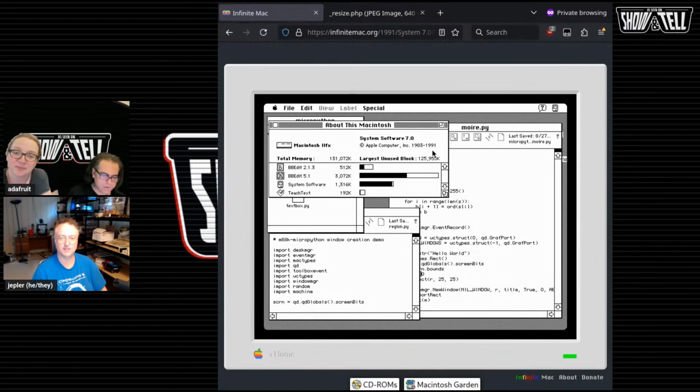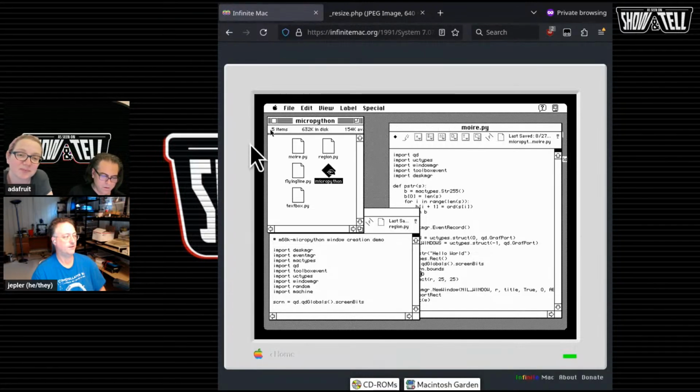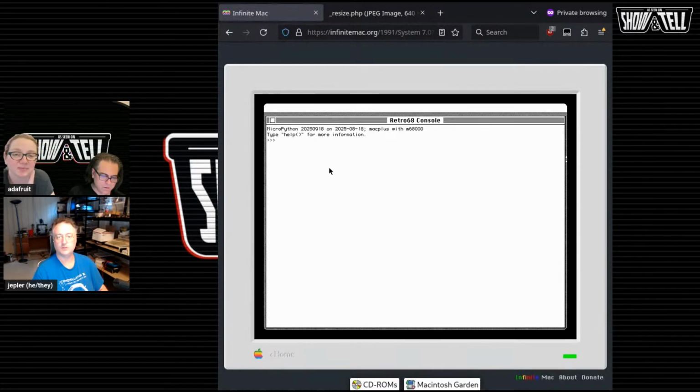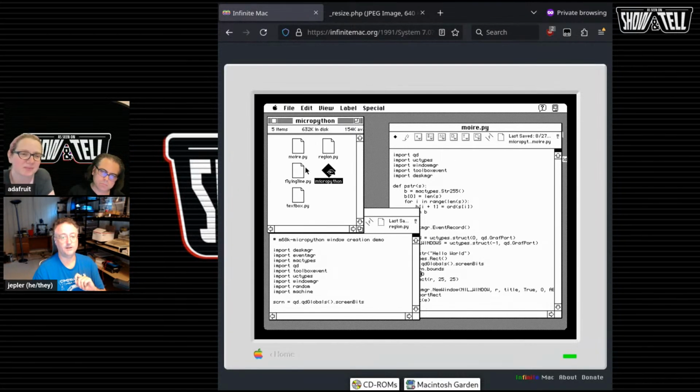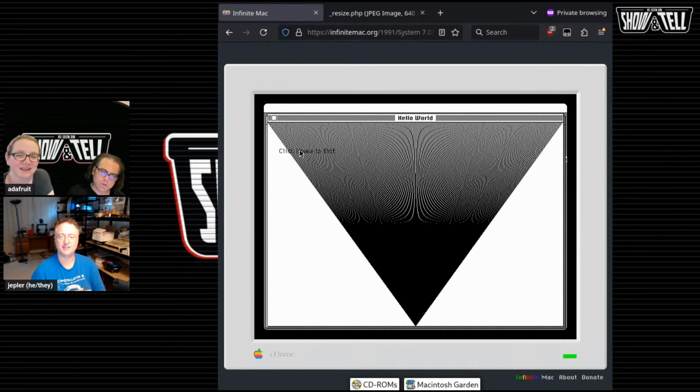So this is Mac System 7. It's like what I used in high school. And we have got MicroPython running. It's got a lot of the usual stuff. If you click it, you get your REPL. And you've got all of those features of Python 3 that we're familiar with in CircuitPython and MicroPython. At the language level, it's a lot like Python 3. But of course, you're like, I want to do QuickDraw. And we've got a couple of basic demos. Here is a little kind of noir. I wish this existed when I was in high school. But it does now.